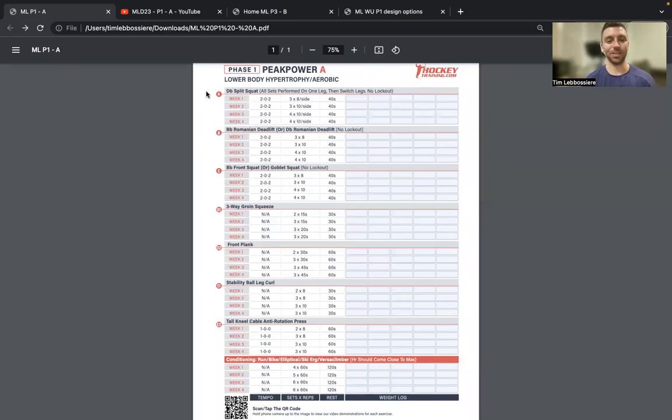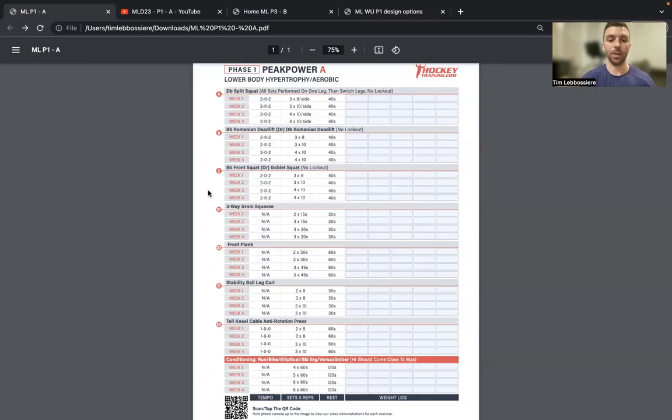The next part of this is the exercise order, which you can see before every single exercise, there's a letter. And for some of them, there's a letter and a number. And I just want to go over this quickly. So for this example, on the dumbbell split squat, it just has an A before it. That means that it's going to be a straight set. So you'll do your 8 reps of split squat, rest for your 40 seconds, do 3 sets of that before moving on to your Romanian deadlift.